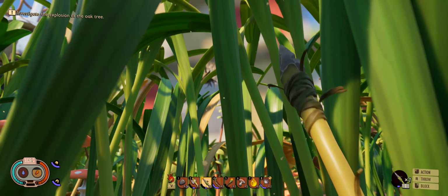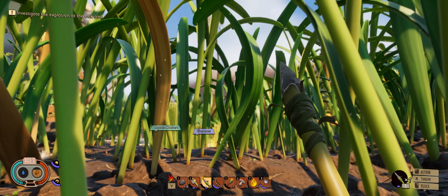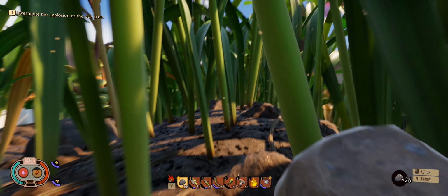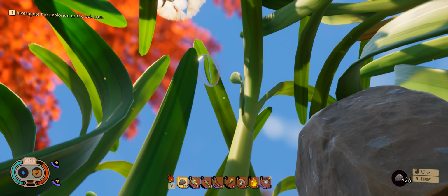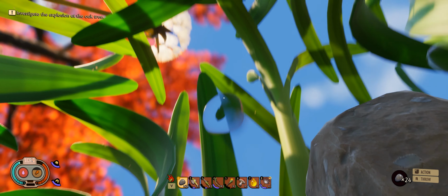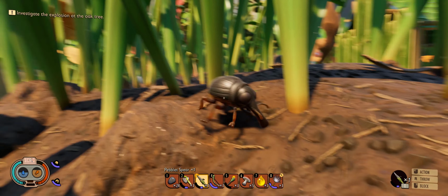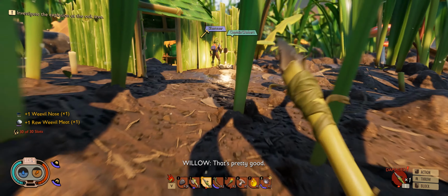Throw a rock up at the water droplets. I can't even see water droplets. There's a water droplet. I see you, water droplet. I see you. Throw. Oh, come here. That was refreshing. Much better. Okay, I'm starting to figure out this game. It's pretty good. That makes one of us.